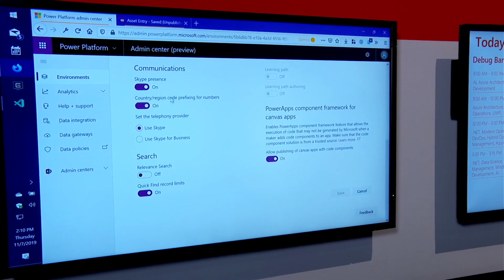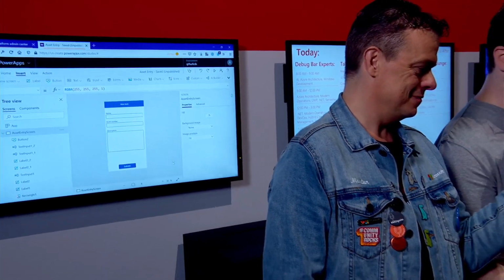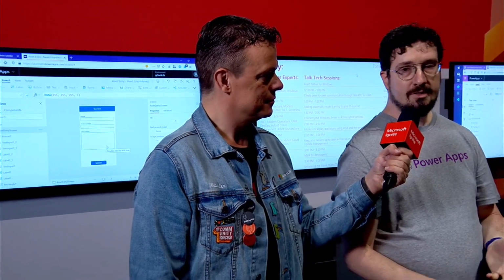I've already done that, so we'll skip that, and we'll move on to our Power App that I've got created. Right now, I've got a Power App that is just an asset tracking system. Somebody's entering assets, but they've heard from their users that sometimes they'll open up the app and it'll be a while before they get all the information, and it's timing out before they can hit submit. They need some indication of when their login is going to time out, so they know they need to refresh it before entering it.